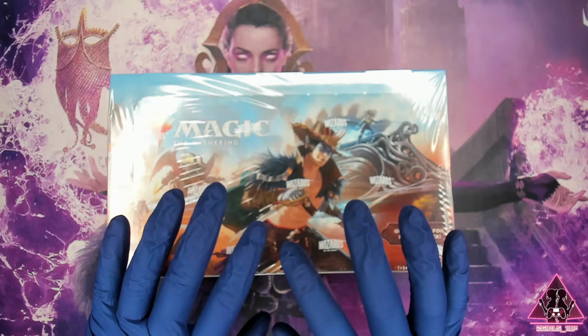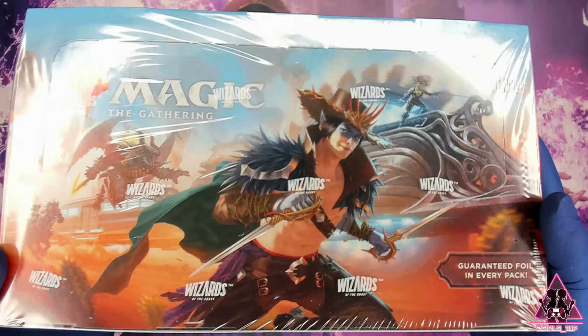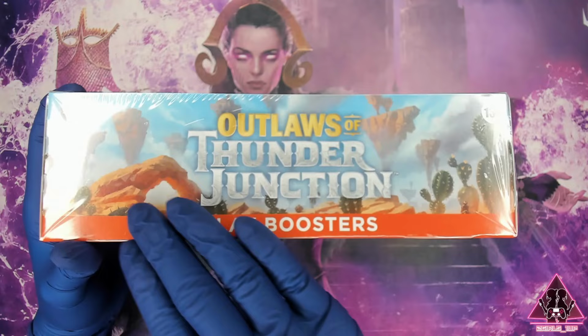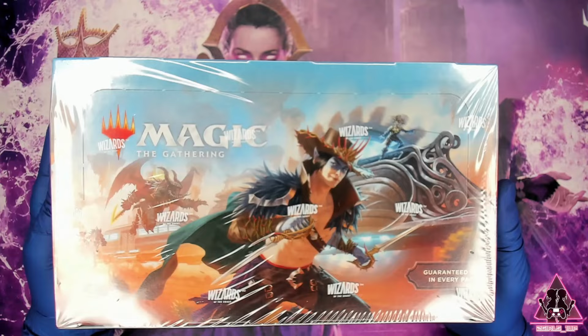It's been a while since we have opened any Magic the Gathering. And for tonight's ASMR session, we have the latest set from Magic the Gathering, the Outlaws of Thunder Junction. As you can see here, this is a play booster box, which is the consolidation of the previous draft and set boosters.